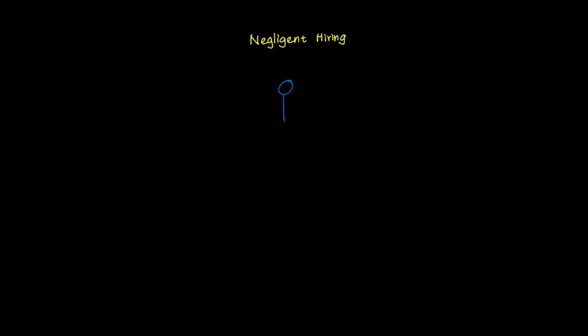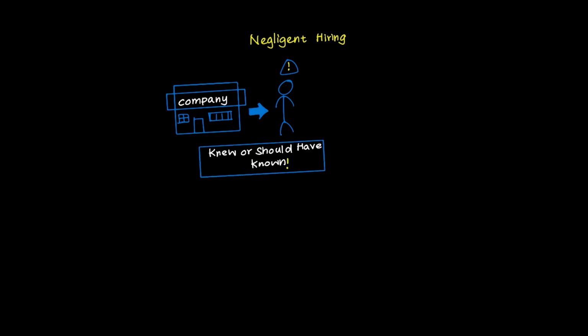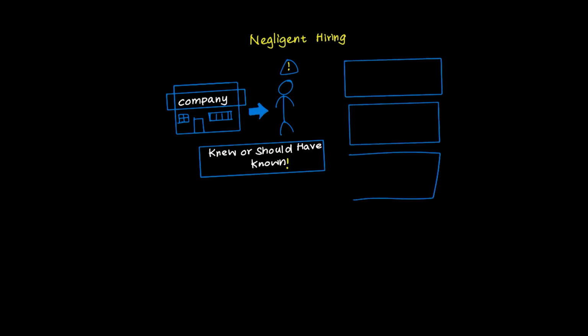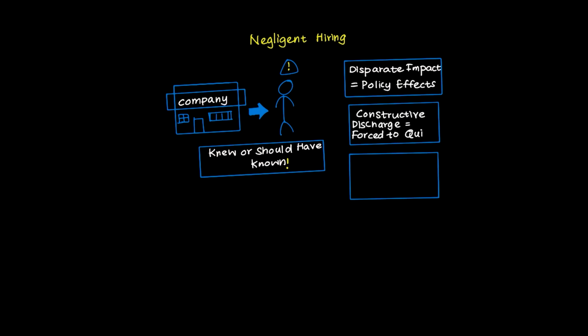Negligent hiring is the liability risk when an employer hires someone with a dangerous history they knew about or should have known about. If that employee then harms co-workers and you fail to do proper screening, you're liable for negligent hiring. Disparate impact is about neutral policies that disproportionately affect protected groups. Different concept entirely. Constructive discharge is when conditions get so bad someone feels forced to quit. Vicarious liability makes employers responsible for employee actions during work. But negligent hiring specifically addresses the failure to screen before hiring.